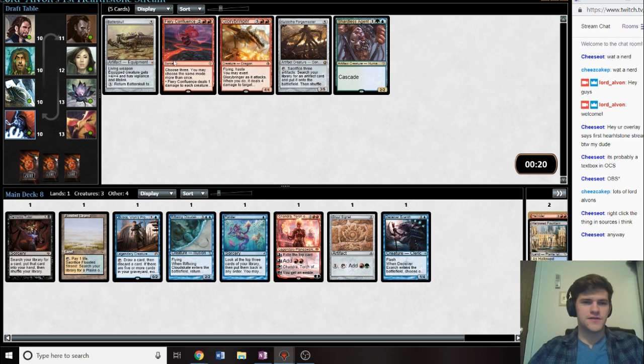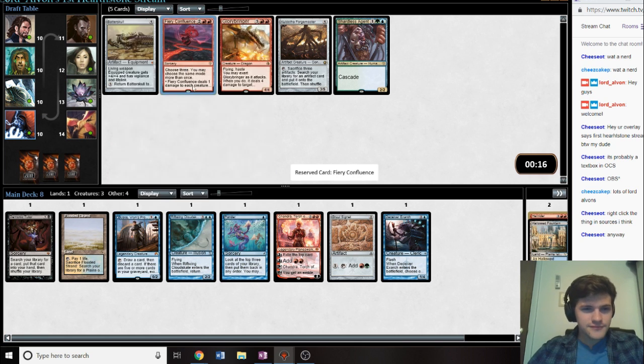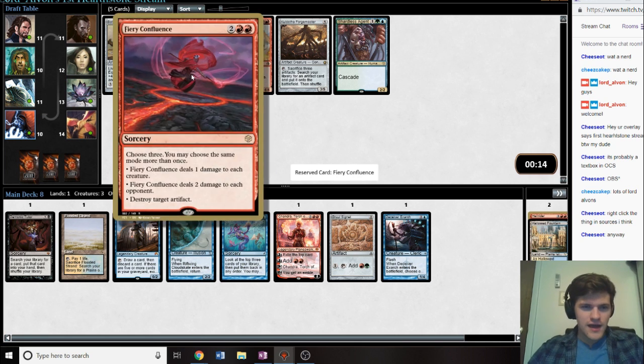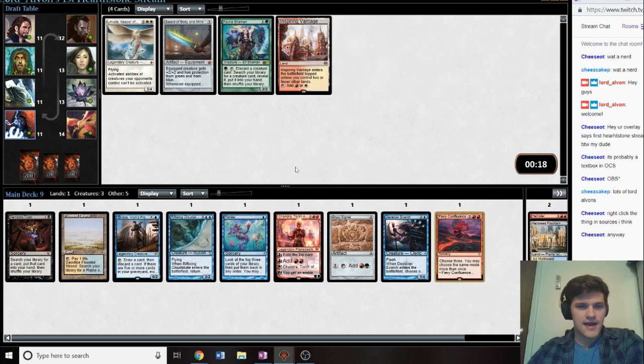Oh wow, okay. So here we got Fiery Confluence. This card's insane. Yeah, so I've cast this card with pretty much all the different combinations of modes. Just being able to deal 3 to everything, or deal 2 and destroy an artifact, or just blow 3 artifacts up, the flexibility is there, and it makes it incredibly powerful.